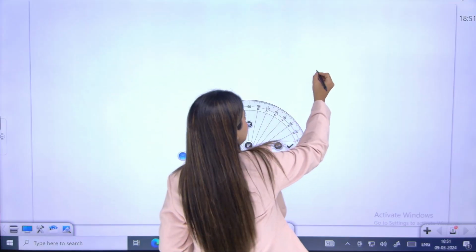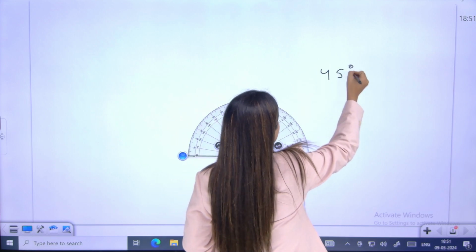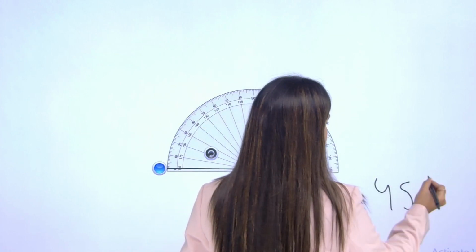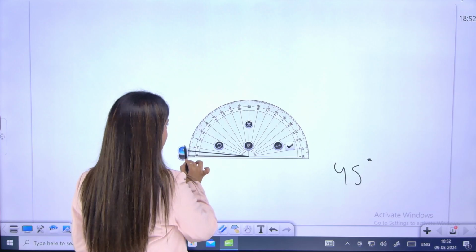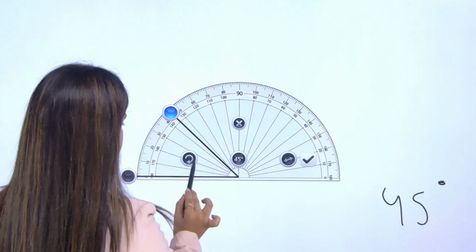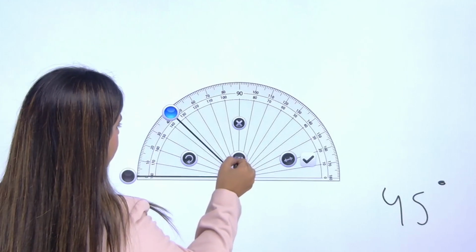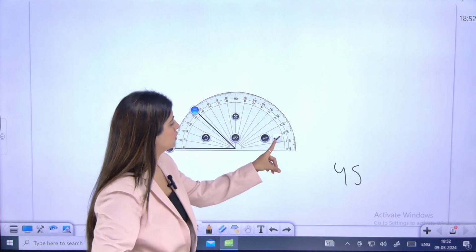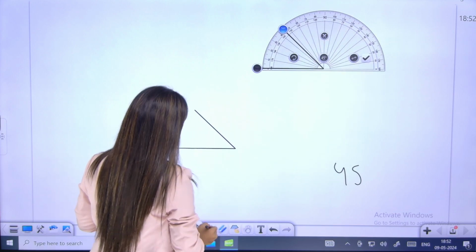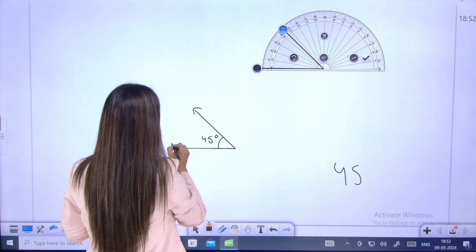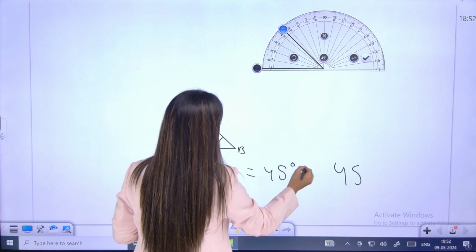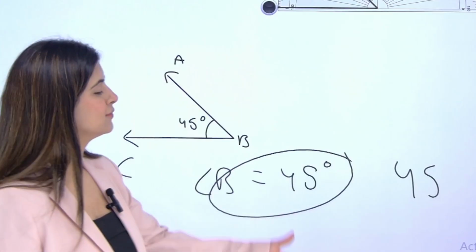This is the protector. You also get a protector. Let's try to make an angle of 45 degree. What you have to do is just take it up to, as you can see it is visible here, 45. You just take it and click on this tick option, like yeah, we are good to go, and there you have an angle B of 45 degree, my friend. Wow, voila.